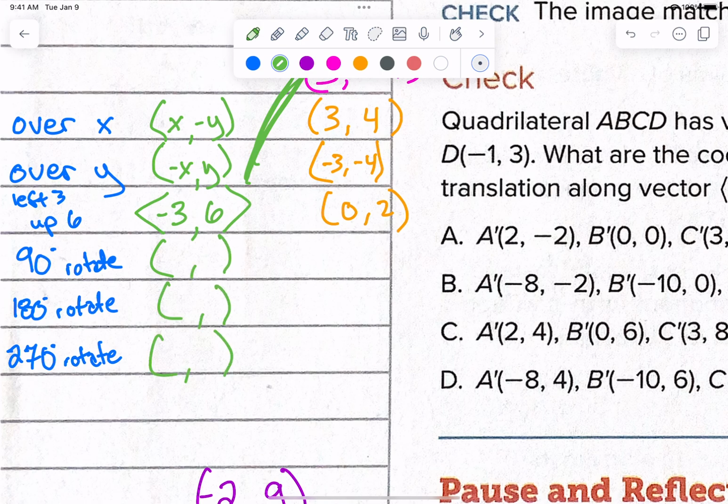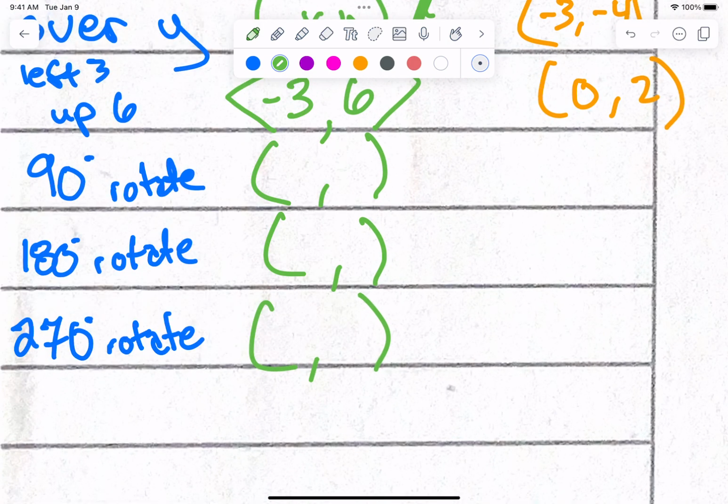Alright. 90, 180, 270. You guys remember the rules for these? I always think 90 and 270 are the same. 90, 270, you flip them. But then you do one other thing. What else do you do? 90 and 270, you flip them. Y and X flip places. One of them becomes negative. Which one becomes negative in 90?